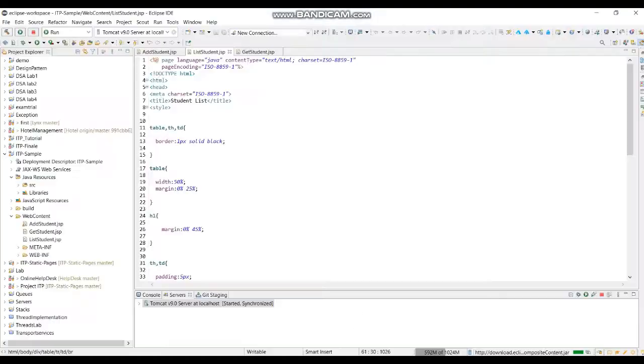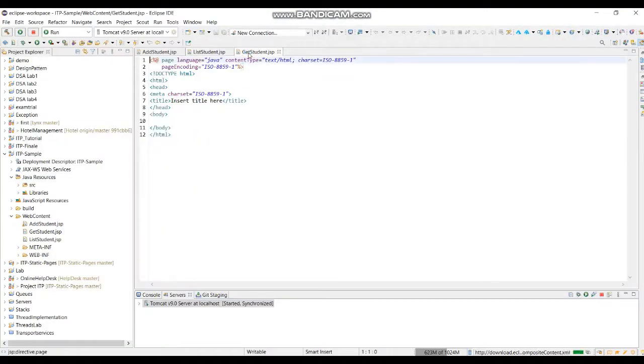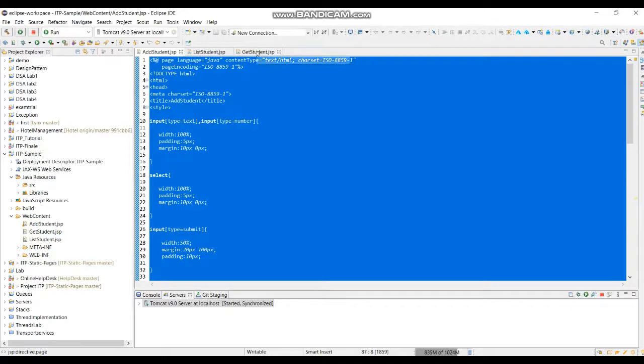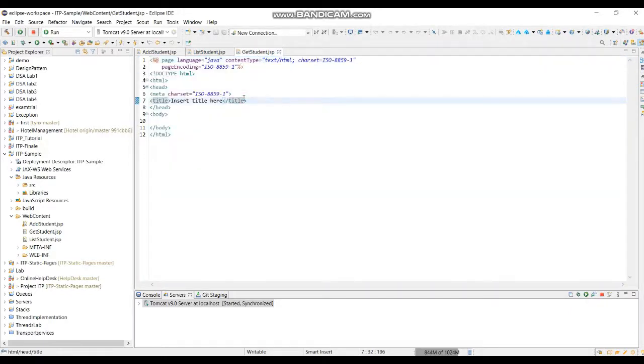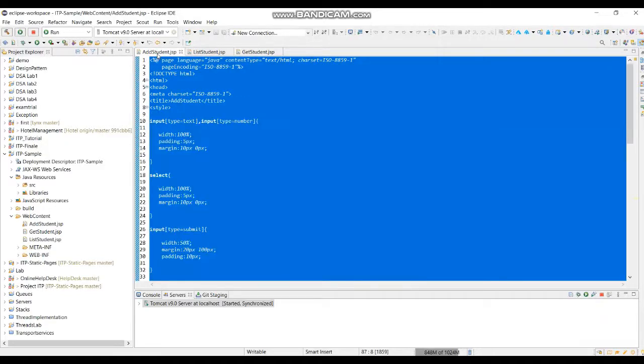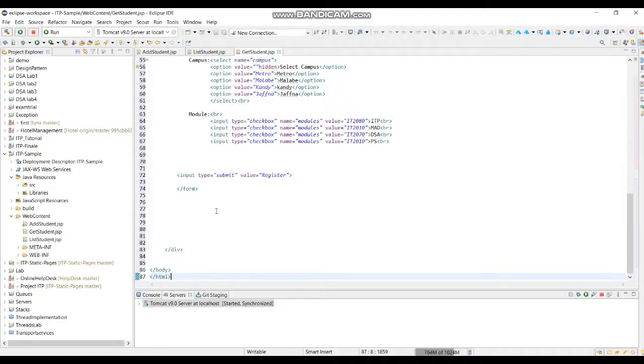So now let's move on to the next one, the get student. Okay, now I'm going to design this get student JSP. So this get student JSP page is going to be similar to the design of this add student with a few minor changes. So I am just copying it and pasting down here.